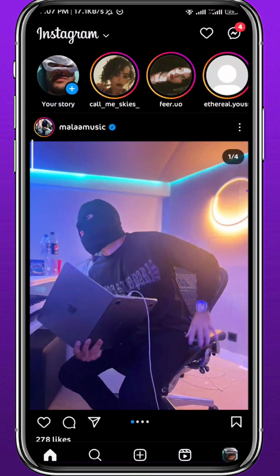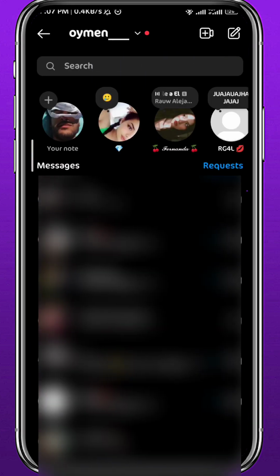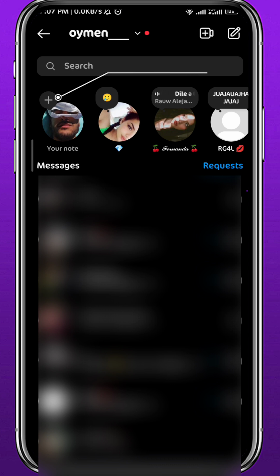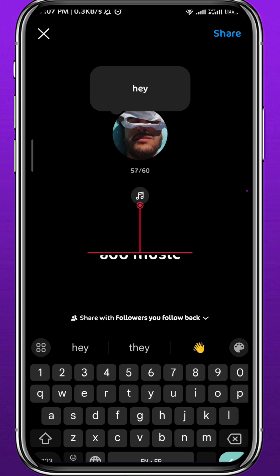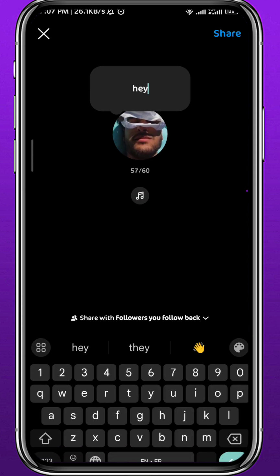Now from Instagram, if you go ahead and tap right here in the top right corner on the chats icon to open the conversation section, you'll find your conversations right here. But at the top you find the notes feature and every single person is using it, as you can see here. If you want to be able to use it, you usually just tap right in the top left corner to add your note. From here you can go ahead and write your note, and you can even add music to your note by tapping on the music icon right here, and you'll be taken to the screen where you can go ahead and choose the music, and then once you're done, tap on share in the top right corner to share this note.